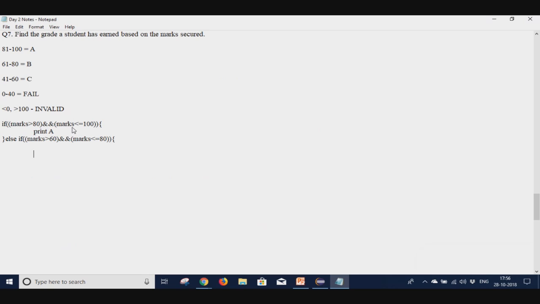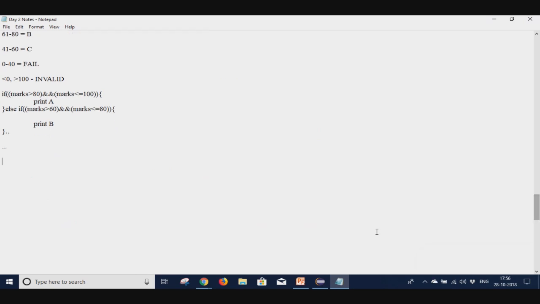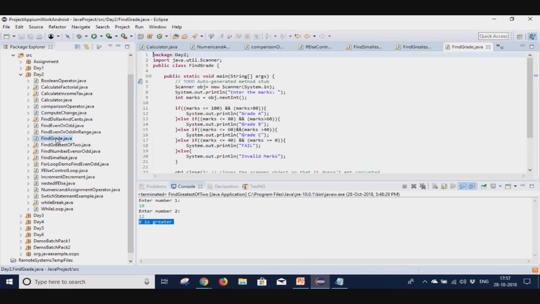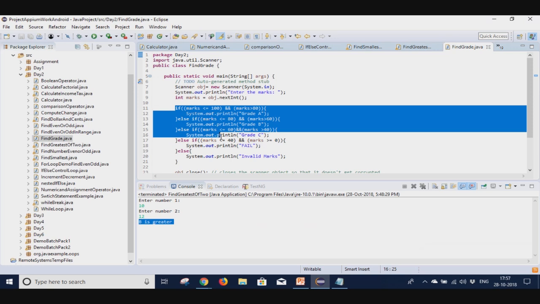Then you would like to say print B, and so on and so forth. This is how you will solve this particular question at hand. So if you look at the program, this is how the code looks like.